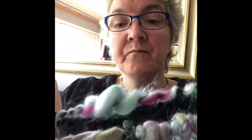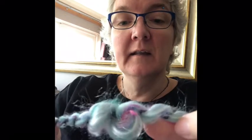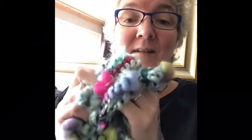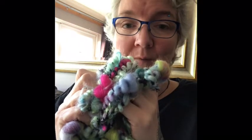Now I haven't set this because I just don't think it's robust enough. When I've set yarn like this before, that's got these lumps and bumps in it, it's just kind of killed it a little bit. So when I weave this, I have to be aware that this is going to be into something that isn't going to be washed, and that's something I've been going through recently, trying to work out what exactly I can do with my weaving, because I wanted to make clothes with it, but stuff like this would be too working a scarf that you're going to wear occasionally, but if you need to wash it regularly, it's not going to work very well. So I've got that pretty much sorted.